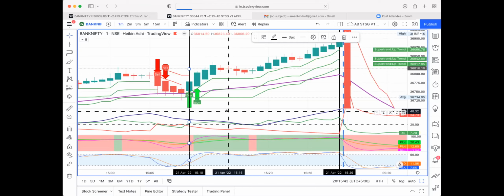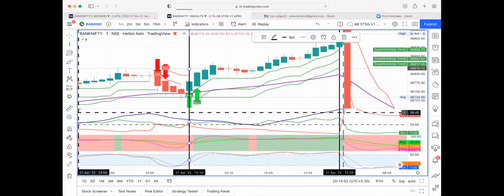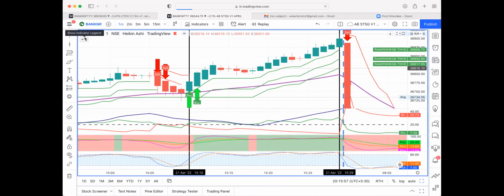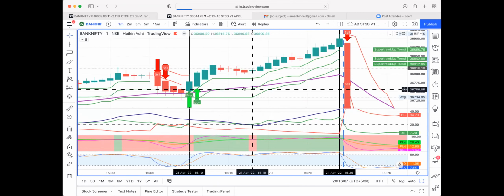Oh, let me exit at 13 points, 14 points. No, you have to look at other indicators. Actually, Aman, we have to change this. ADA is not really helping for this. So we will replace it with awesome oscillator or something else. Okay, we will do the revision later, because in ADX here, the momentum is decreasing, as you can see.